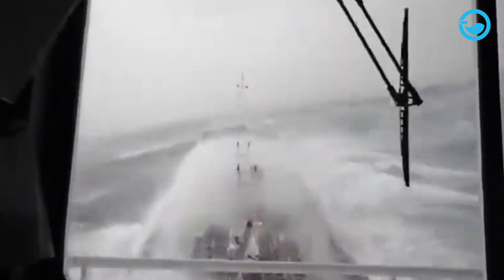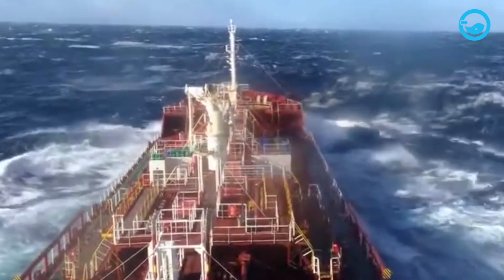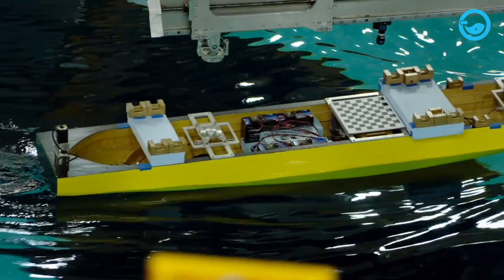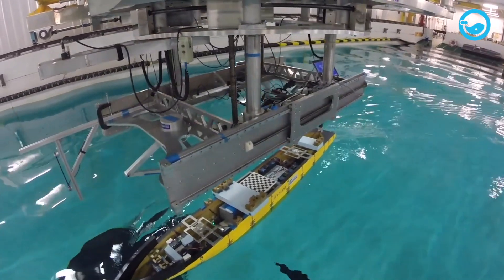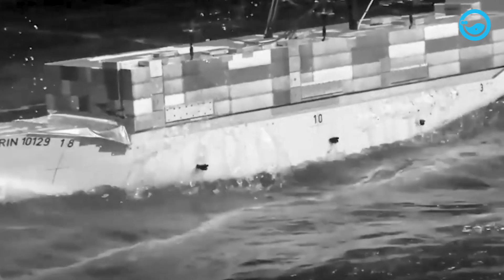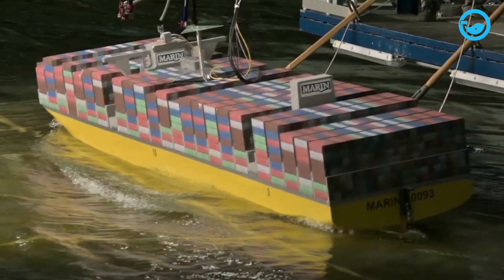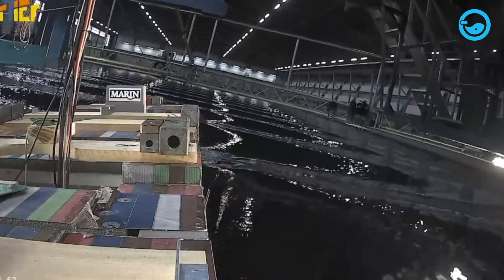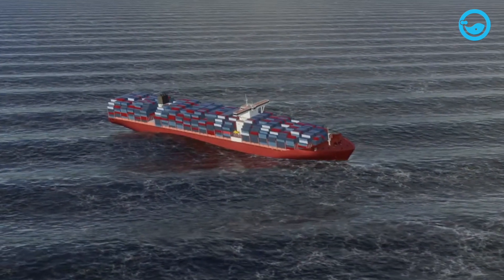To prevent this, a ship must have good stability. Stability is the ship's ability to return to its initial position after being disturbed by external moments. Stability is determined by the difference between the positions of the center of gravity and the center of buoyancy. The greater the difference between these points, the more stable the ship. The center of gravity and center of buoyancy can shift depending on the shape and distribution of the ship's mass. When a ship tilts due to external moments, the center of buoyancy shifts in the same direction as the tilt, because the volume of water displaced by the ship also changes.